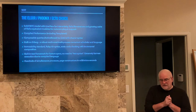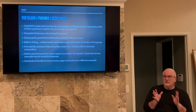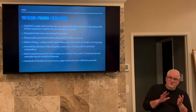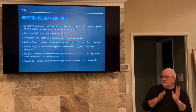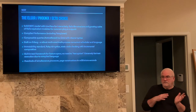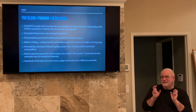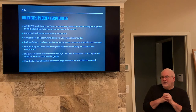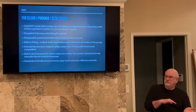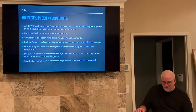Let me tell you a little bit about the choice that I made with exploring Phoenix, exploring Ecto, and Elixir. Just so you understand, Phoenix is sort of like a lightweight web request processing framework. Ecto, for those of you who might not know, is sort of like the equivalent to, I hate to call it this, the Active Record portion of Rails. I mean, it handles some of the model aspects of Active Model, and it handles the querying of whatever your persistent backup store is. And then Elixir is, of course, the language.